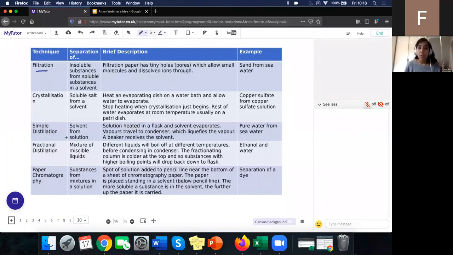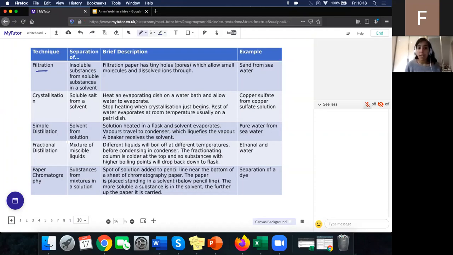And then we put it into a simple distillation apparatus where we heat a flask of seawater up. And because the pure water has a lower boiling point than seawater, the pure water will boil off, all of that water will boil off, and it will go into a condenser. Once it's boiled, it goes into the condenser, it produces a liquid, and it then liquefies and is received in a beaker. So in the original flask where you put the seawater, you'd be left with salt. So remember, seawater has salt and sand in it. You filter off the sand, and you do simple distillation to get just the salt in the flask, and in the beaker that you're left with, you just have pure water.